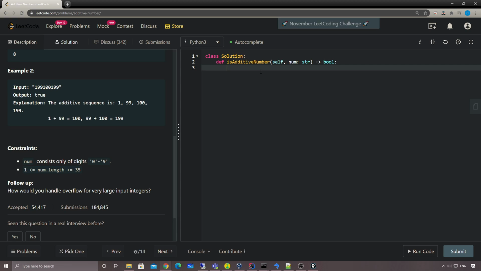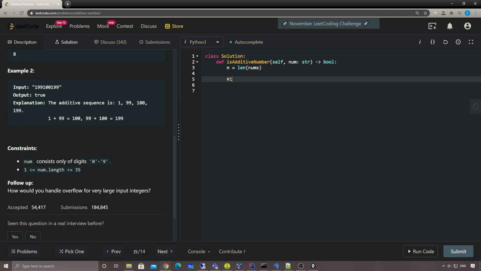So where should we start? The first thing is we need the n. N will be the length of the nums.